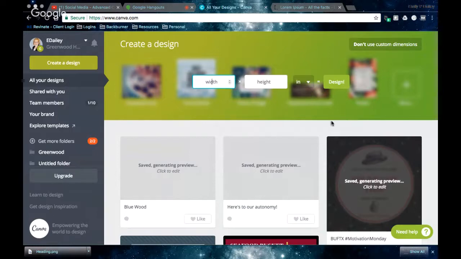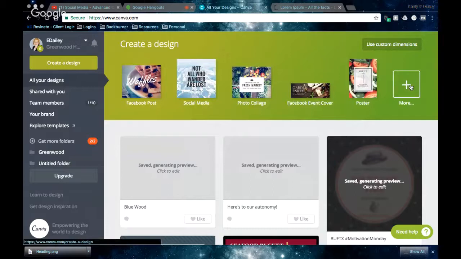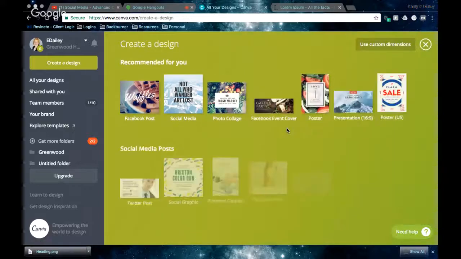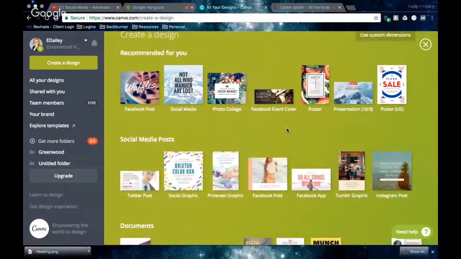Yogi, to create a custom Facebook cover that fits appropriately, use Facebook cover photo or Facebook event cover. The thing to realize with those cover photos is that how you see it on your computer is going to be different from how everybody else sees it.